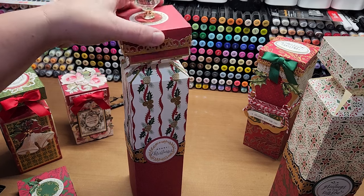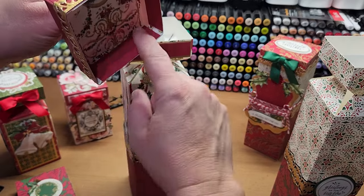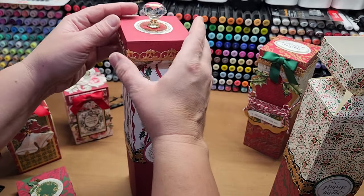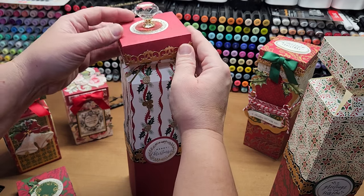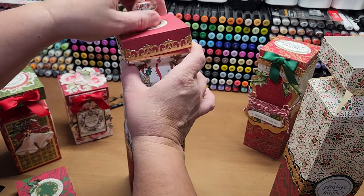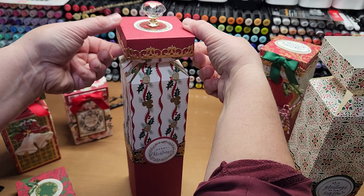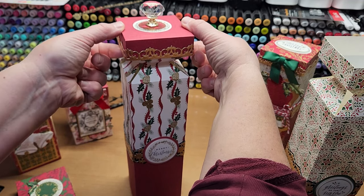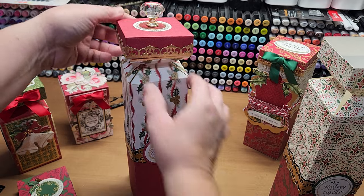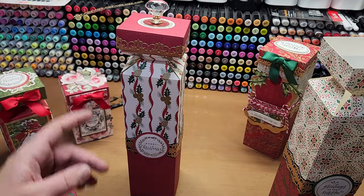I added two layers around all the sides and a layer in the lid to give it more stability and more sturdily hold the lid on. But as you can see, the heavy knob is actually sitting down on top of the bottle. I think if you added just a touch of tape to the bottom edge of the box and taped it to the lid, it would be completely fine — it's just not as nice a presentation as I was hoping with the bottle in it.